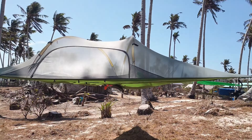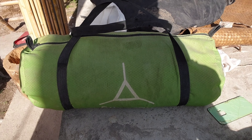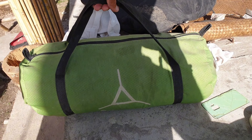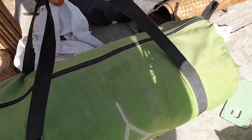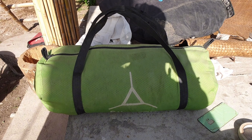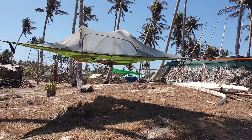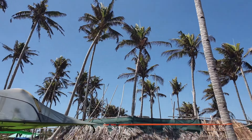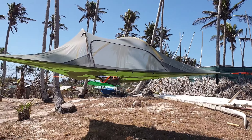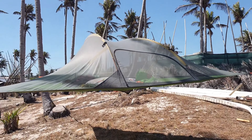Pretty good three-person tent right there. This is the bag for the Stingray tensile tent — it's pretty small. It's a bit heavy, probably weighs close to 10 kilos. You can check out this three-person tensile tent by Stingray online on Amazon and enjoy the outdoors with your family or friends. Check it out!